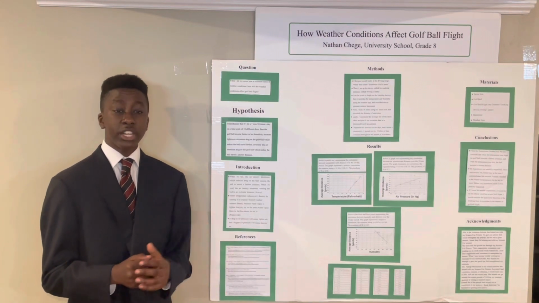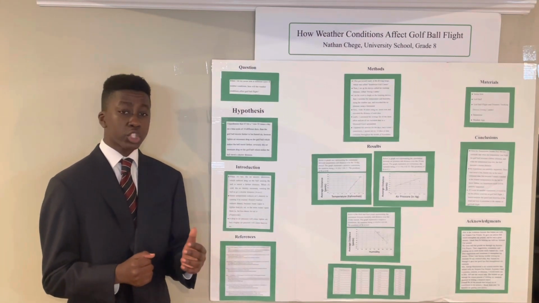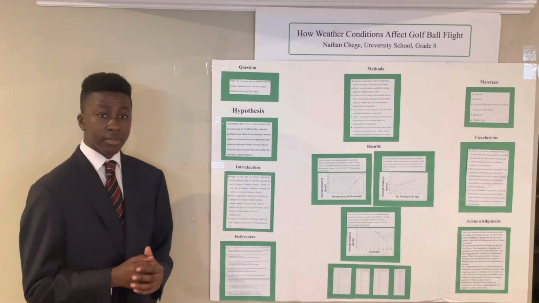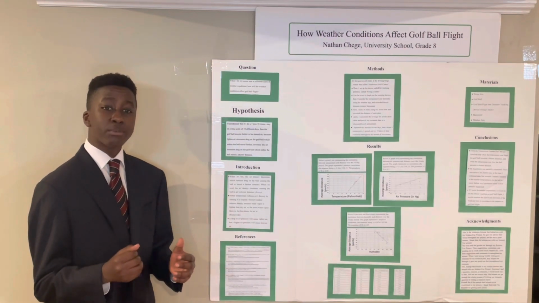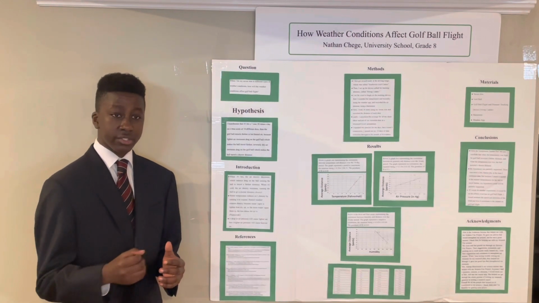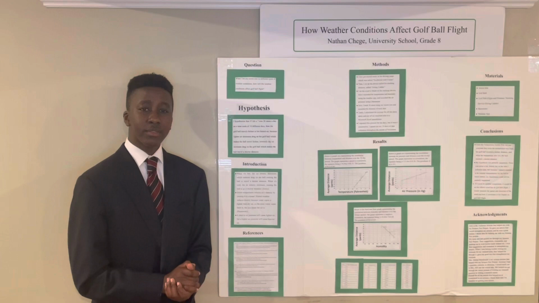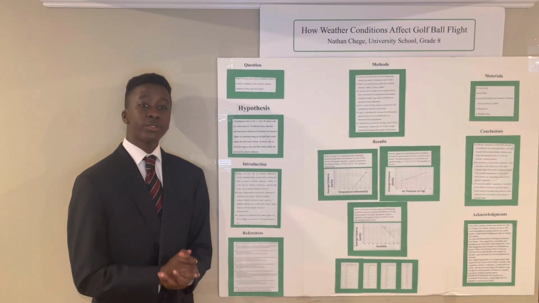Therefore, when air pressure changes, the number of dimples on a golf ball determines the amount of drag on the ball. In the project, I used a golf ball with the average amount of dimples, which is 336. And the golf ball I used is a Callaway Super Soft. And now I move on to methods and results.